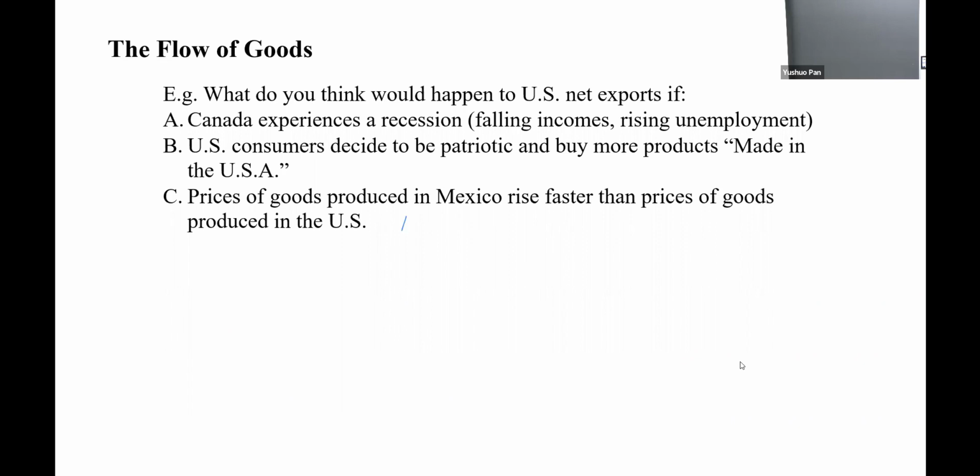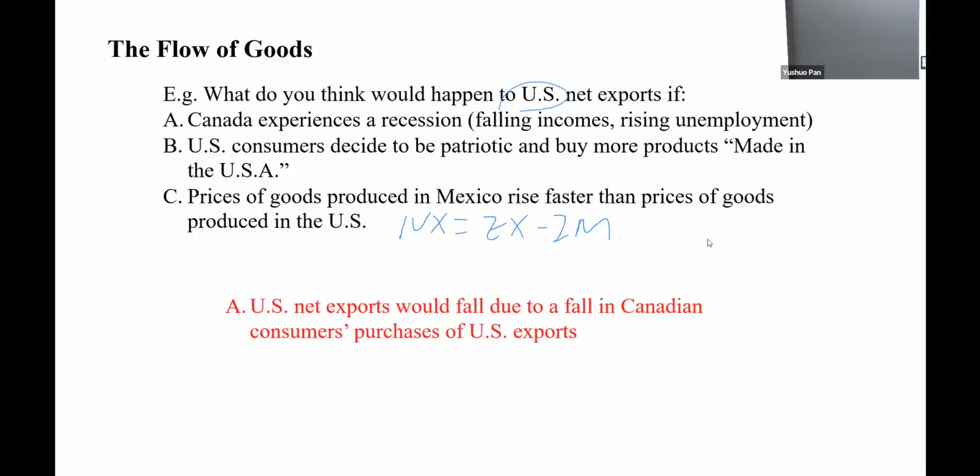Again, net exports equals exports minus imports. For the first one, A, if Canada experiences a recession, what happens to the US? US net exports will fall due to the fall in Canadian consumers' purchasing power. Since they are experiencing a recession, they do not have enough income, so they are going to decrease their consumption, which means not only domestic consumption but also imports from other countries like the US. If US exports decrease, net exports will also decrease. EX decreases, so NX decreases.